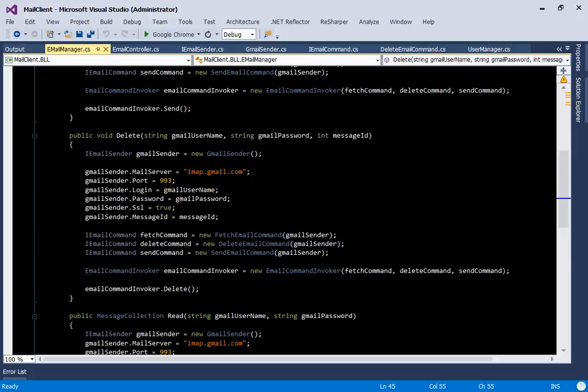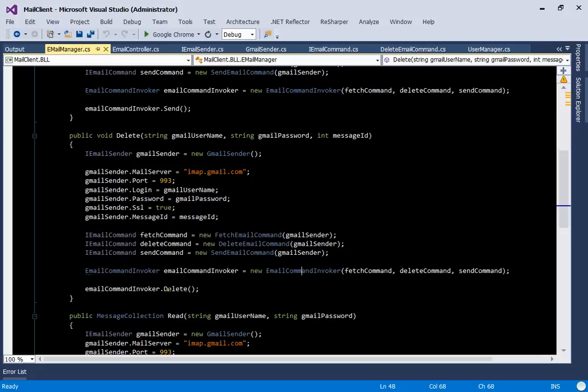Once I have it, I create an instance of the email command invoker, which will register all three commands for a particular email class. With this approach we can isolate each of these commands from being directly executed by the email manager classes. So it becomes the responsibility of the email command invoker to execute individual commands.